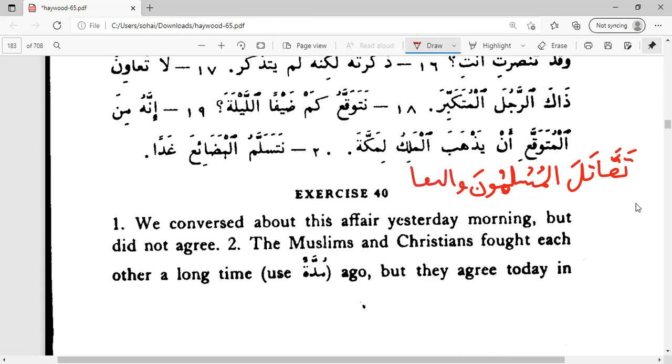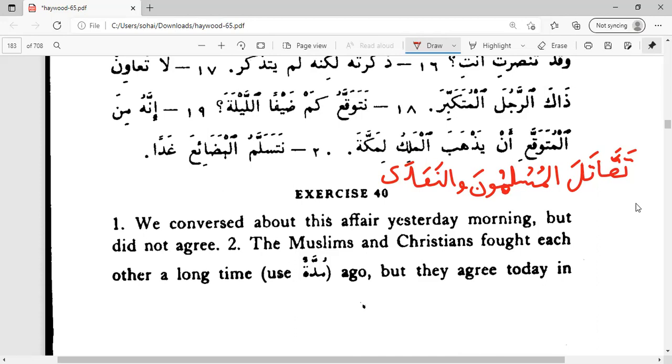So it's an object. Nasara. What's the object? So here the Muslimun is the subject, right? Yes. Oh, okay. So the Muslims and the Christians are the subject. Both are fighting each other, right? There's no object here. Fight each other along. Oh. So taqatala itself means fought each other. We don't need to translate each other separately. So a long time, muddatun tawilun.